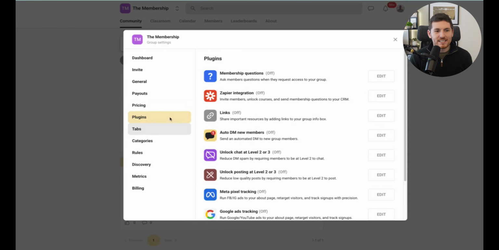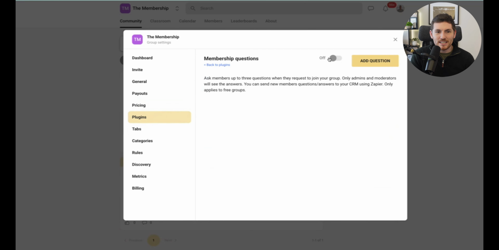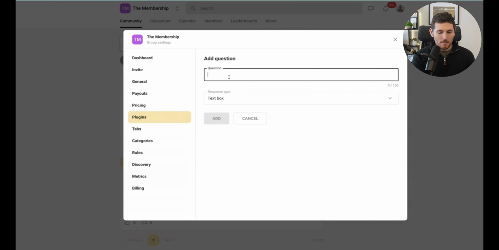And then plugins. This is an important part. So for here, I'll show you how I would set these up. I would set membership questions to on, and I would ask them, please enter your best email address. You could even give them a reason to. So you could say, please enter your best email address and I'll send you XYZ, like whatever the freebie is that you want to send.